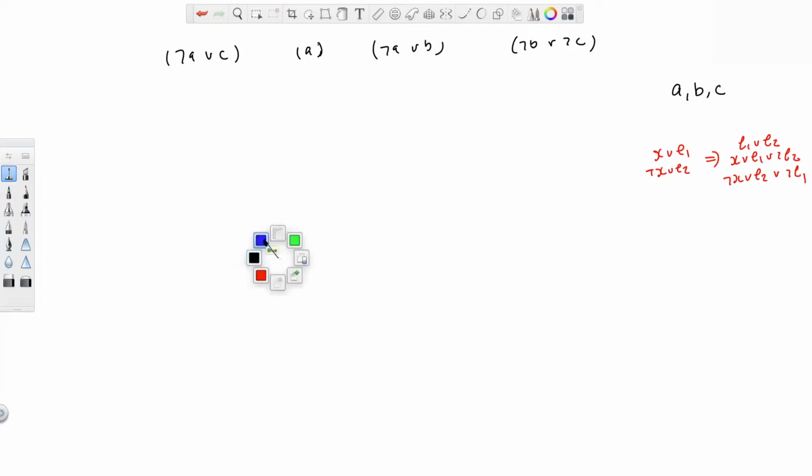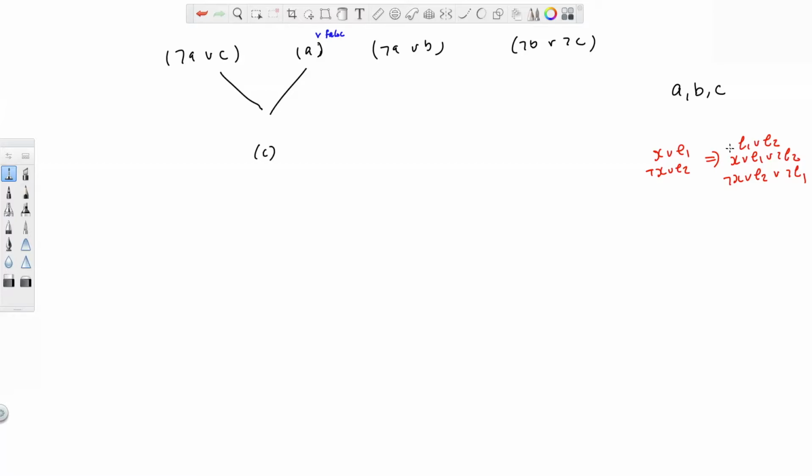And we will start by first resolving this with that. We're resolving on A. Now, the resolvent in this case ends up being, as we're canceling this with that, the unit clause C. Now, in principle, we should be getting 2 compensation clauses. It gets a little bit tricky here because this is unit, but you may want to think of this as A or false, so that you can apply this template here.